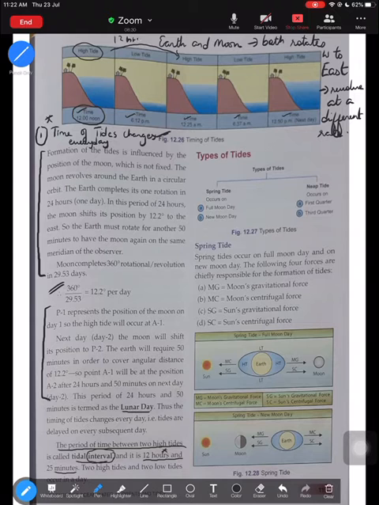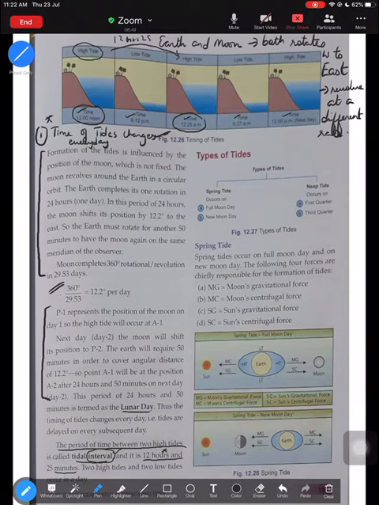12 hours 25 minutes. Now if you look into this time, exactly after 12 hours 25 minutes, the next high tide has occurred. So that difference between two high tides is known as a tide interval, and you have to know what you mean by tide interval. And what is the tide interval? It is always 12 hours 25 minutes. Okay, that you have to know from here.